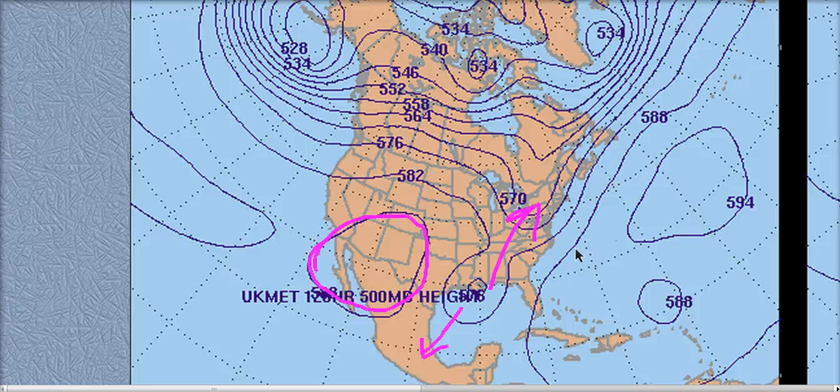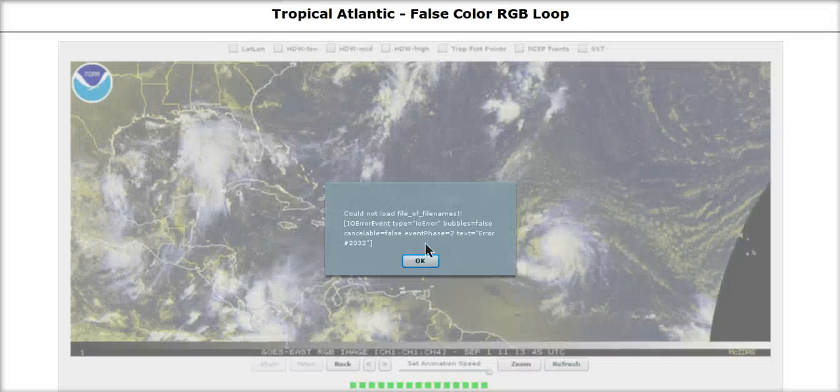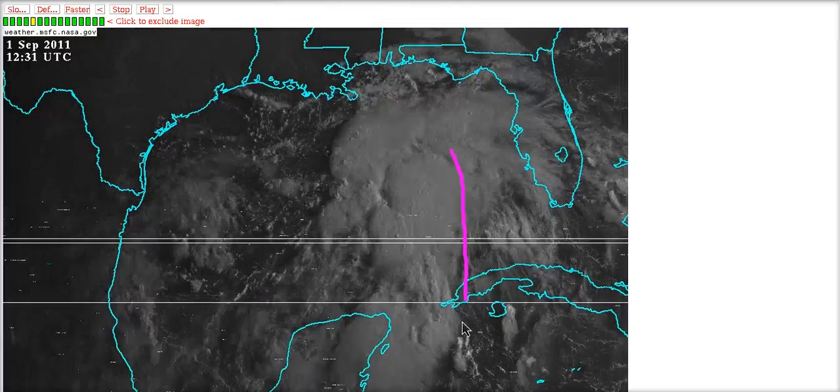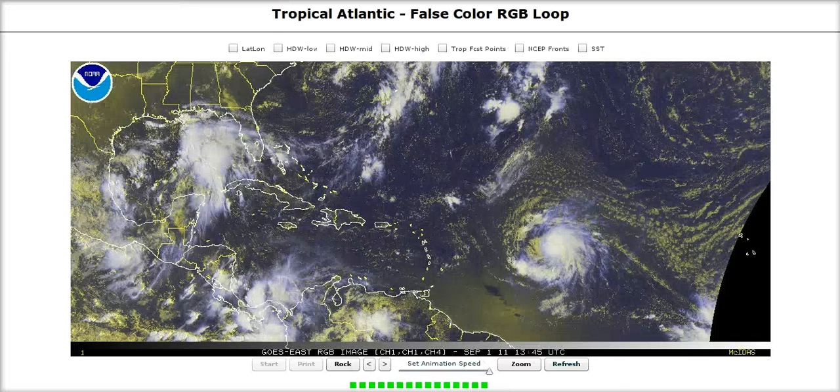Now there's another very important thing to consider. You can see Cadia over here — notice this line that comes down here and then comes back out here. This is a ridge, folks. This is a ridge in between Cadia and where this would be Lee, 93L. There's a ridge in here between the two storms, and the outflow again to the northwest of the storm is going to be minimal due to this ridge. You can see on the satellite that the streaming cirrus is moving southward to the east of the system already. These cirrus clouds are moving out of the northeast — so this is the big outflow channel that we're already seeing with 93L, with most of the cirrus streaming this way.